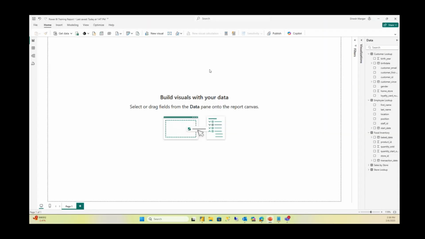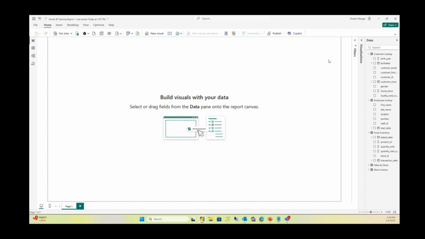Okay, so whatever you're seeing on the screen is Power BI Desktop. You can easily download it from the Microsoft website or even from the Microsoft Store, just to get you familiar with what is there. So I'll just go through basic stuff here. What you're seeing right now is where you create your report. It's called the report page or report canvas, and you just drag and drop your visuals over here to build your report.